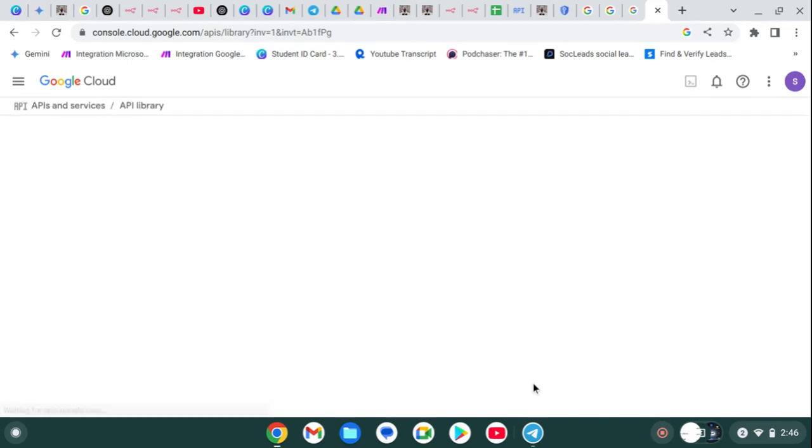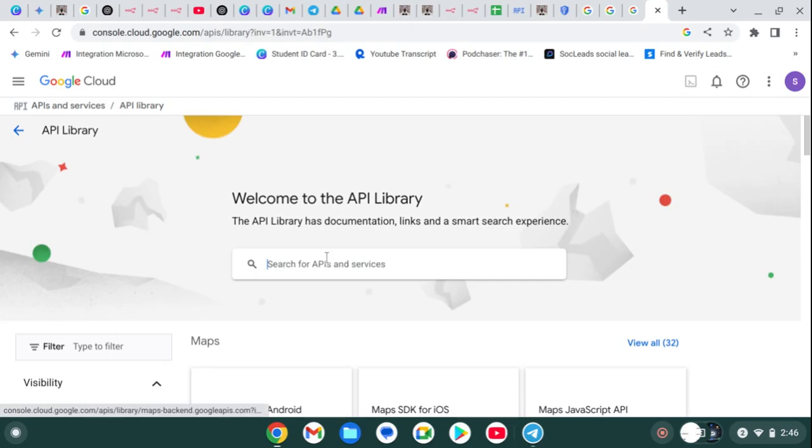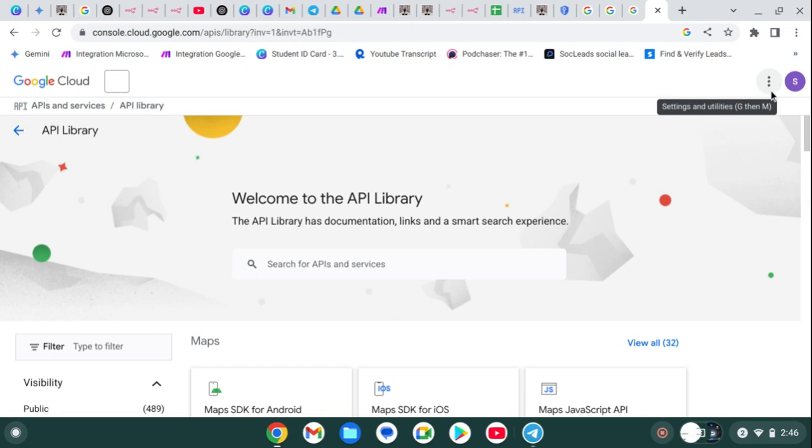If you don't have an account on Google Cloud, simply create an account. We simply need to choose our country, accept the terms and conditions, and simply continue, and next continue, and then our Google Cloud account is created. If you have any problem, just comment. I can try to solve it for you. Now, if we have created a Google Cloud account, then we need to create a project. Let me guide you with the project. So here is the project option. Now it is loading.